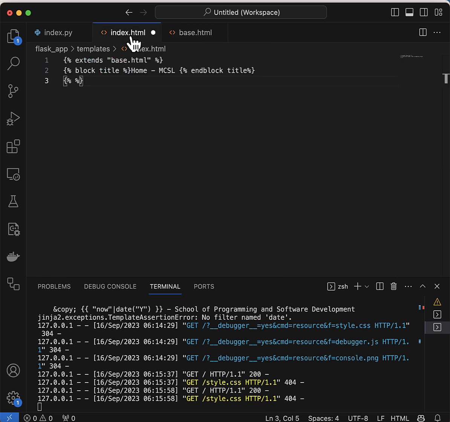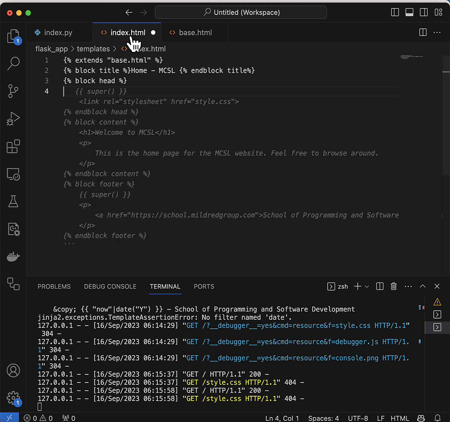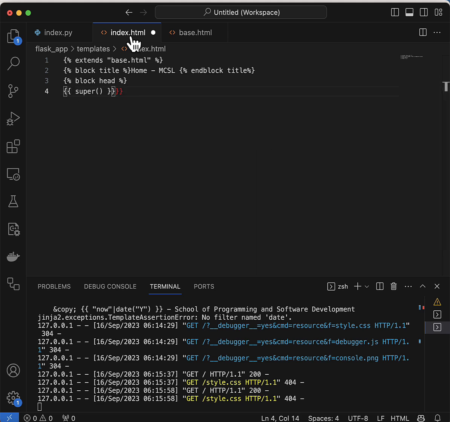So in the event we have the meta tags and the likes, we just want to inherit it here. So here we'll say block head, and what we want to do with the block head is to use something we called an expression, and expressions are written with double curly braces like this, and you put super within it. So we use double curly braces, and within them you just call super, which means that we're inheriting every other thing within the head block, and then we end block head like this. And if you want to add something new, you do that just after you've done your super like this. So we end block head.